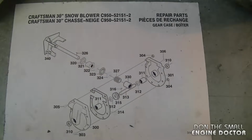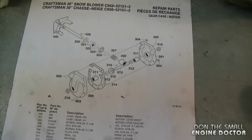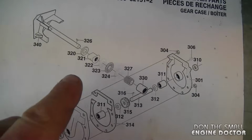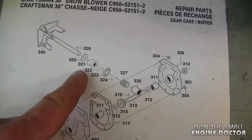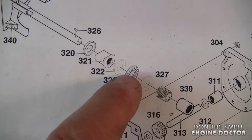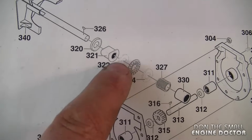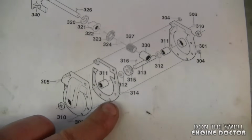What I did is print off a parts list from an IPL, and this gives you a better schematic of where all the parts go, especially when you have little washers and stuff like that. Now you'll note that this schematic is slightly different than when I took apart the gearbox previously. The difference comes over here where there's two washers and a bearing in between. When I took apart the other one, it did not have that bearing. Now I do have all these parts, and this is the exact schematic that I'm going to use today.